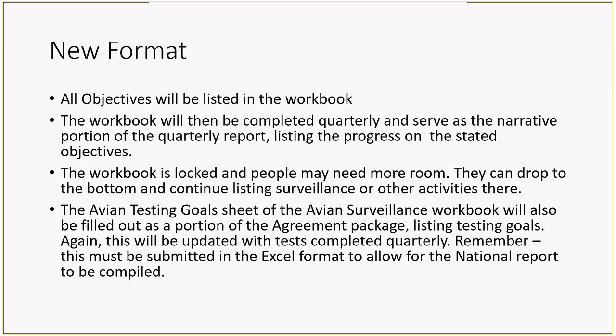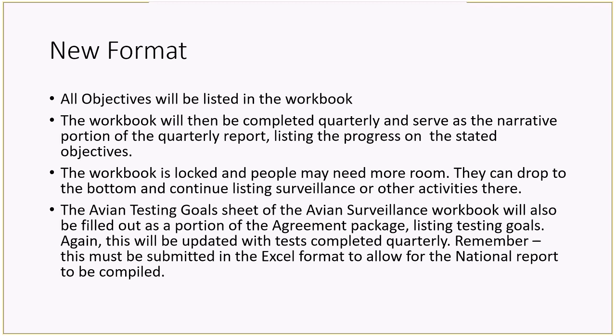Just a few tips about the new format of the Objectives Workbook. All of the objectives will be listed in the workbook. It will then be completed quarterly and will not only serve as the cooperative agreement template, but also serve as the narrative portion of the quarterly report. So each objective will be listed and then the progress will be listed quarterly on the same workbook.